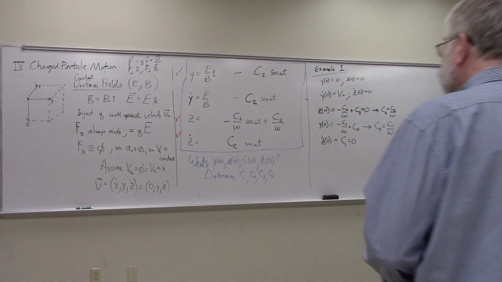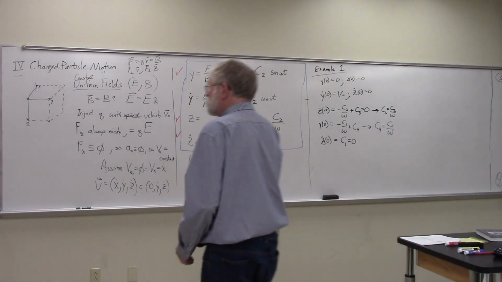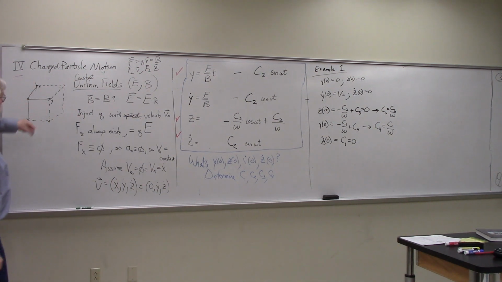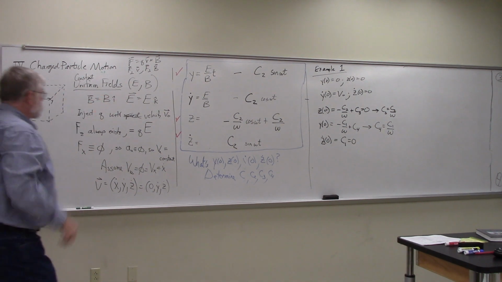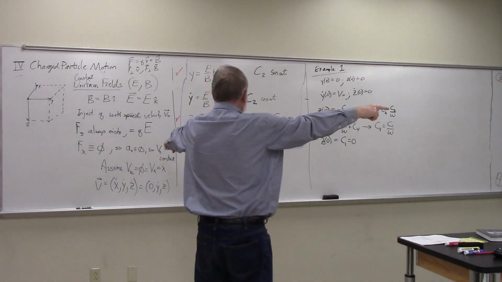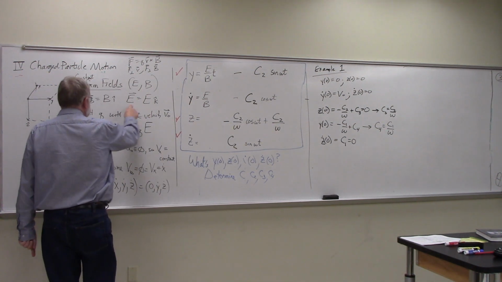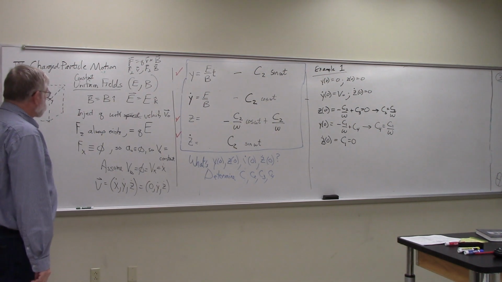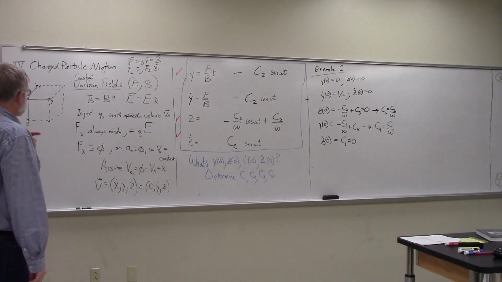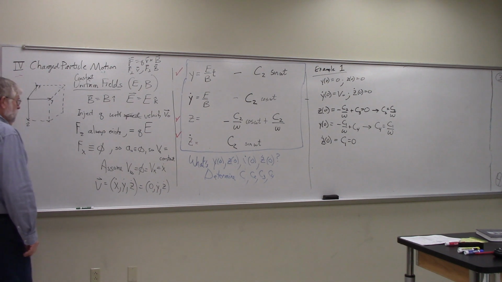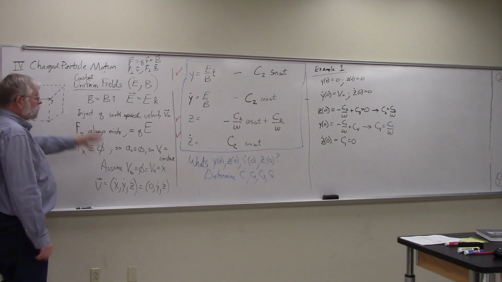Let's continue on with this problem. Might be a good time to say what's happening: you've got this coordinate system, so x is into the board, y is over there, z is down. We've got a constant and uniform B field and E field, and we shoot Q into this region of space where B and E exist with some velocity in some direction. We've worked through all of that.